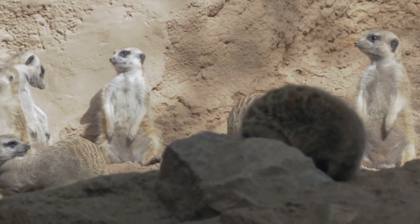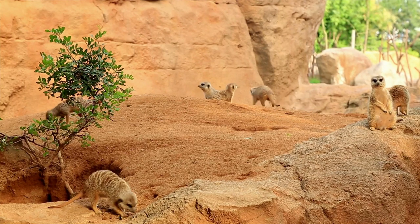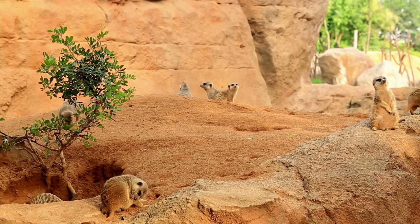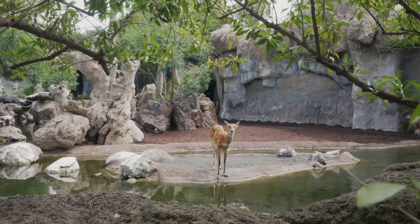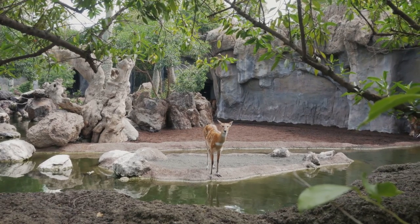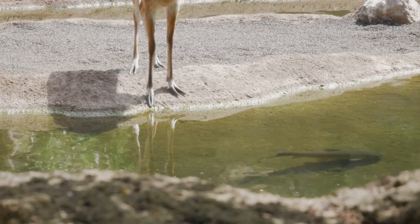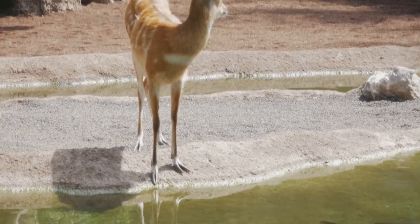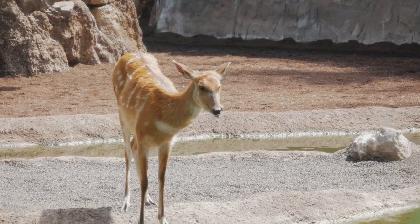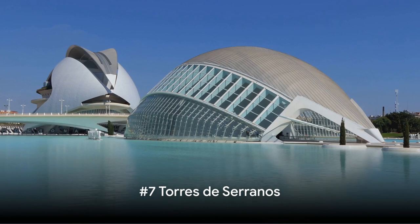And it's not just about the big cats and mighty pachyderms. Biopark is a haven for a rich variety of species — you'll encounter meerkats, lemurs, and exotic birds, among others. This place is a testament to conservation, education, and respect for nature. Plus, it's a fantastic spot to unwind and connect with the wild side of life. If you're keen to take a walk on the wild side without leaving the city, Biopark is your destination.